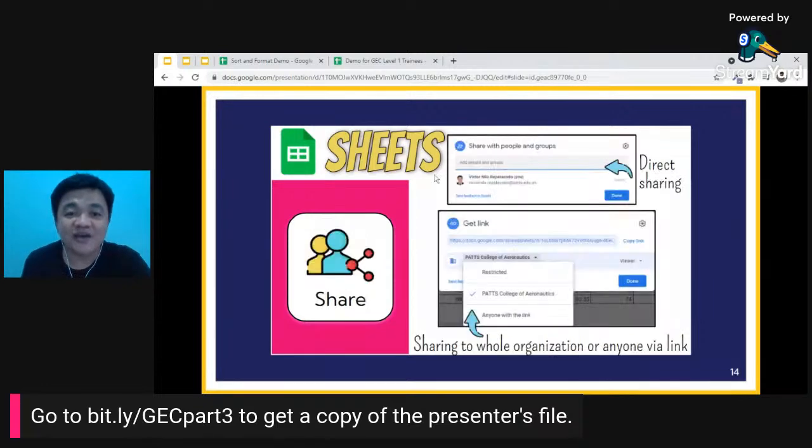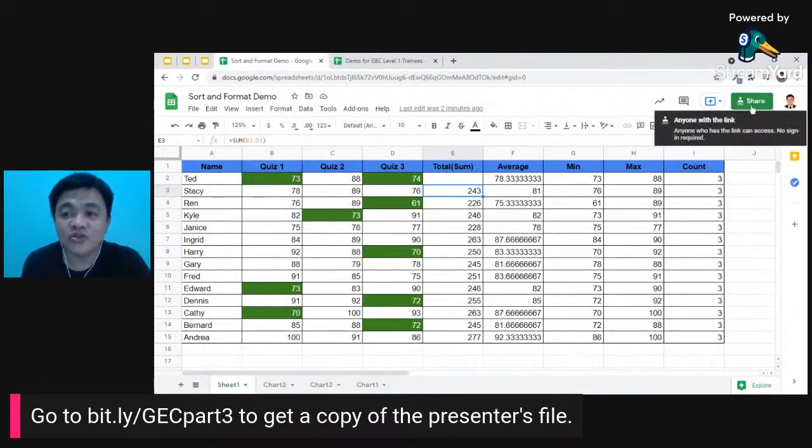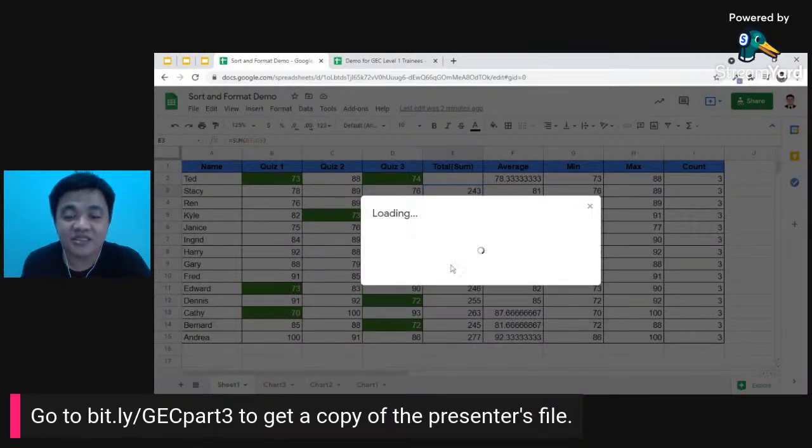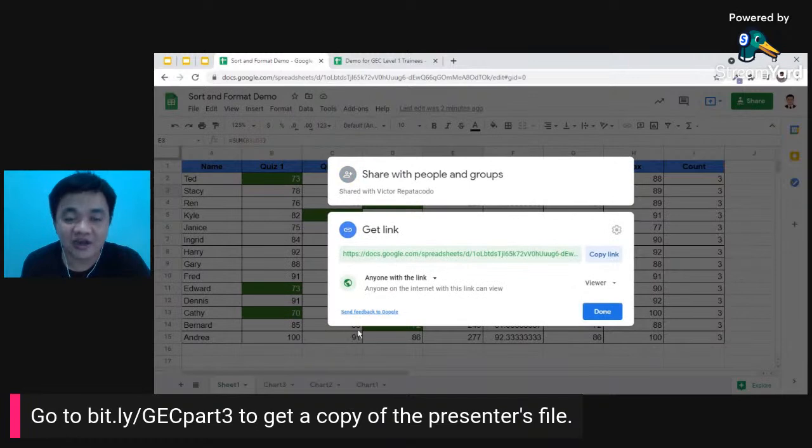The last skill that we have to know in Google Sheets is how to share. Okay, so I think we are not going to have difficulty on sharing a Google Sheets file because you already know how to share on Google Docs and Google Slides. But just to make sure that everyone is in the same boat, we can demonstrate that again. We can go to the share button here, and then this familiar window will appear. This is where you can put the specific email address, and then at the bottom, that is where you can get the link. So for example, I'll click the change link there.